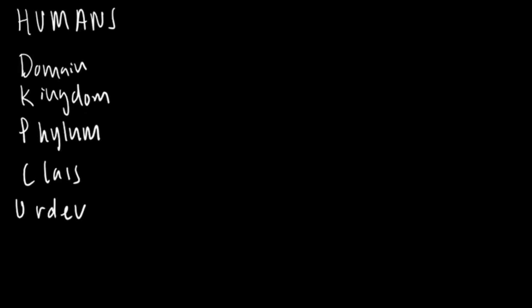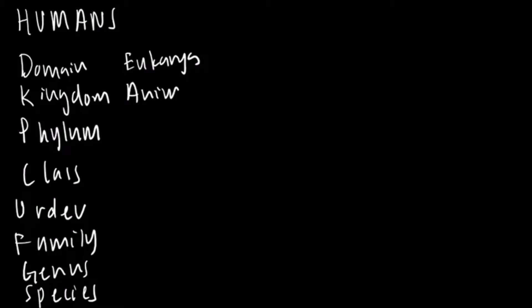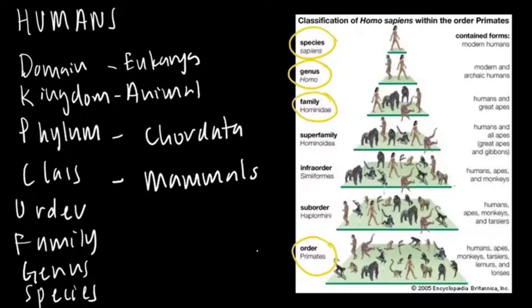In this video, we are going to focus on the animal kingdom. Domain, kingdom, phylum, plural phyla, class, order, family, genus, species. We humans are under domain eukaryote, kingdom animal, phylum chordata, class mammals, order primates, family hominidae, genus Homo, species sapiens. Homo sapiens, our scientific name. Homo is a Latin word that means human or man, and sapiens means wise.